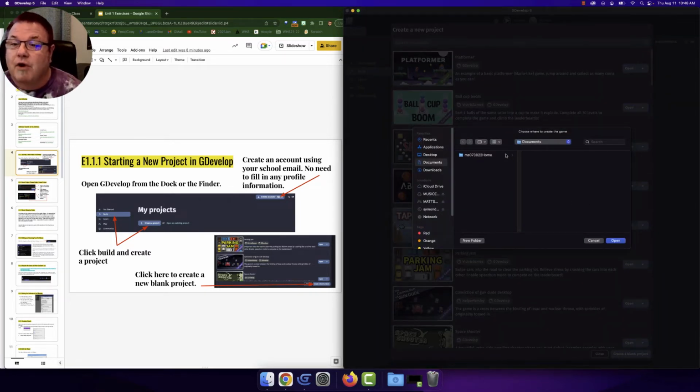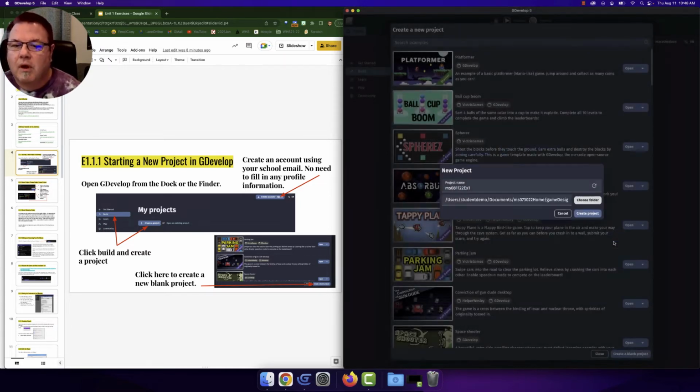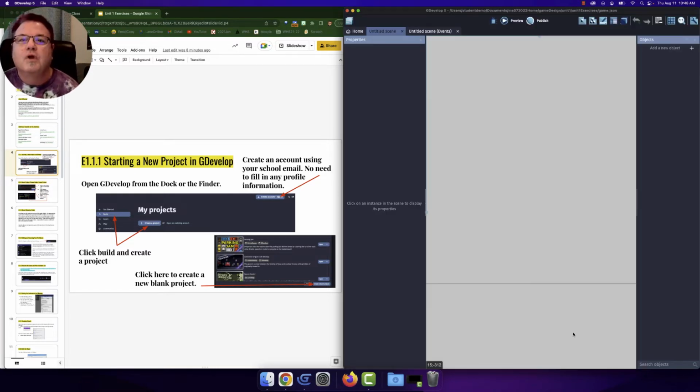Then we have to choose the folder before we go to it. If you miss the folder on this step, you'll have to go back and do a save as, okay? It is very, very important that it gets into the folder, that everything we do lives inside the home folder here. And remember, we made our folders in that last assignment. So we have our folders in Unit 1 that we need, and we're going to use the exercises folder that we made in the last assignment. All right, and now that we've chosen our folder and named it properly, we can create our first project.